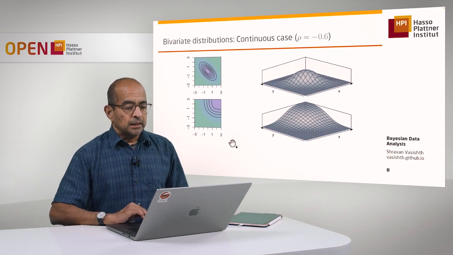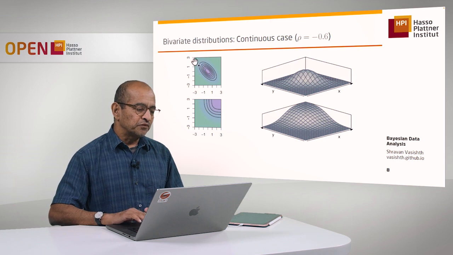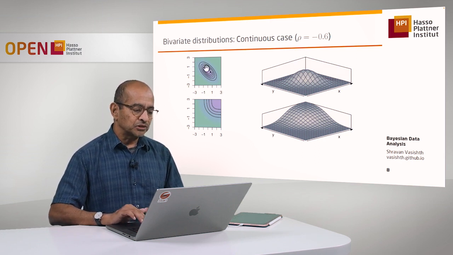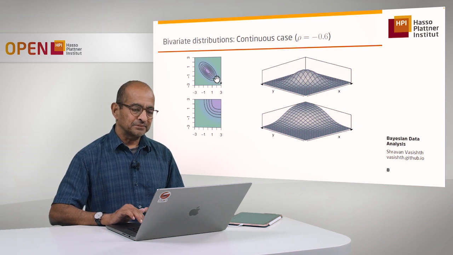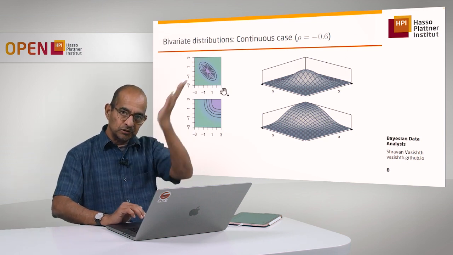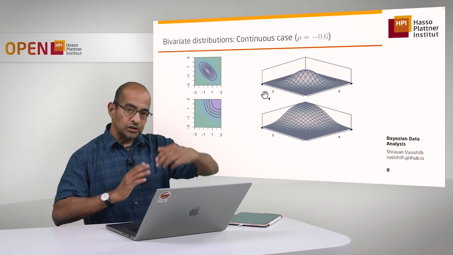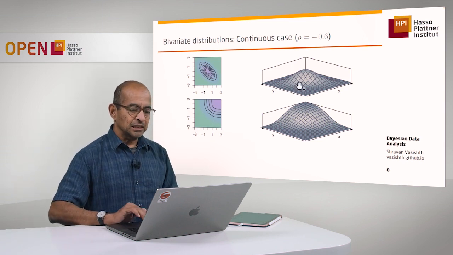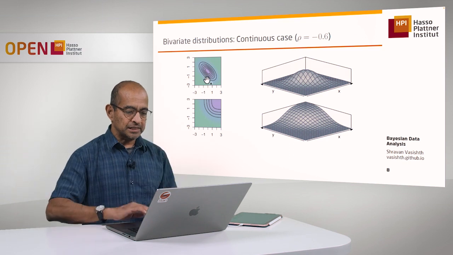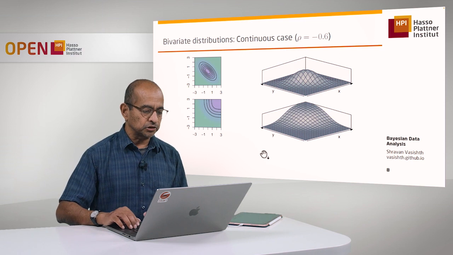So what would happen if it's a negative correlation? A negative correlation would involve when x is going up, y will be going down. So the contour plot will look like this. There will be this angling of the contour plot when you've got a negative correlation. And the shape of this cone will also shift. You can imagine looking at this contour plot from the side, and you would see the cone looking like this. This is the cumulative distribution function here.